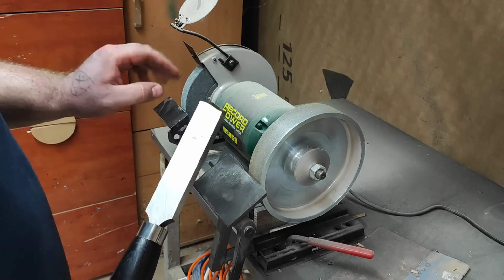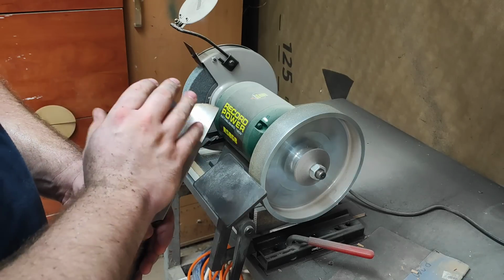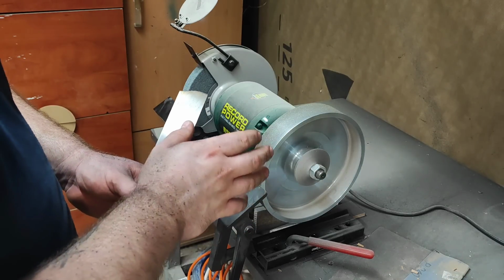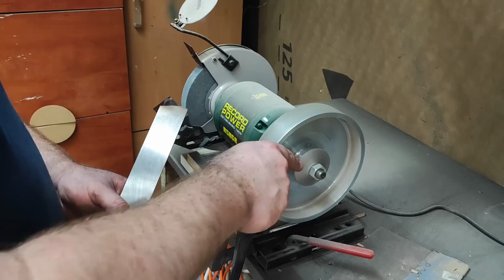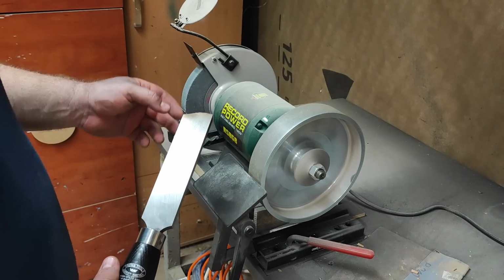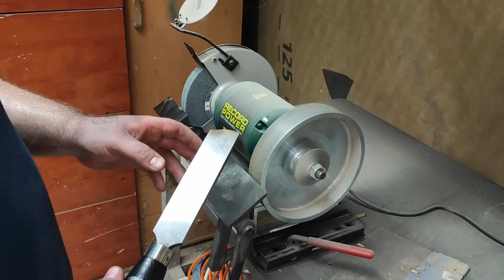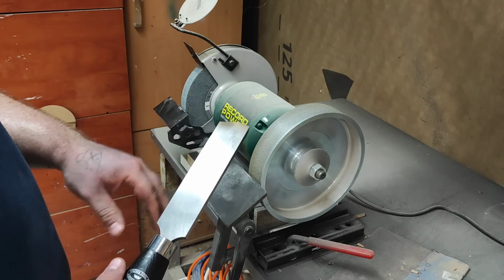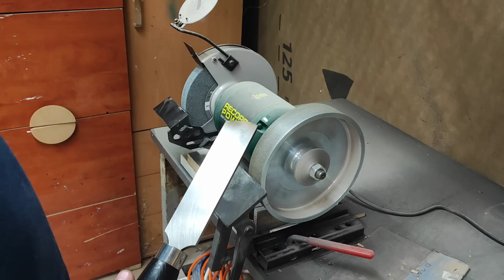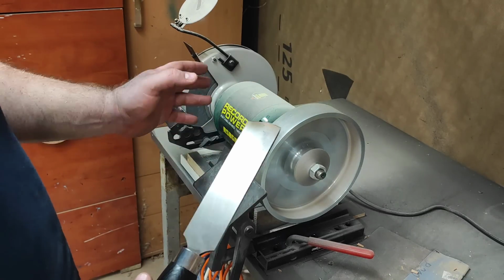After I'm done with the shaping to, let's say, 95%, basically I want to be left with final sharpening, let's say on the CBN. That's where I'm going to leave them to cool down completely, and then I'm going to resharpen them to their final shape, let's say.